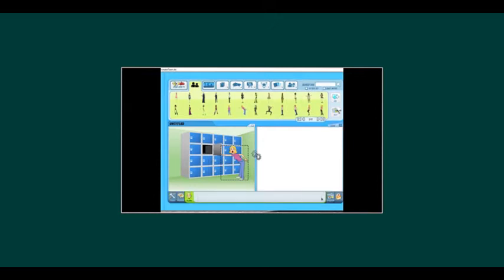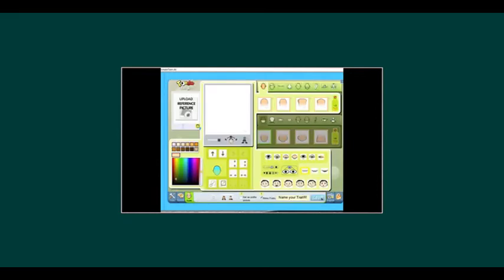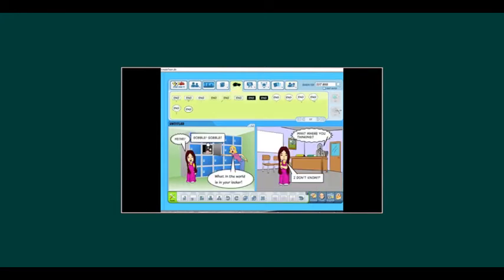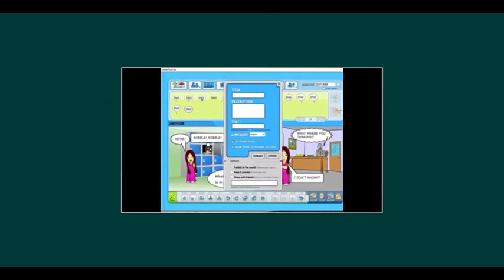And then if you want to add your trader in there, click on trader. This box will pop up, just close it. And then drag your trader into the picture. Once you have everything the way you want it, go to the top where it says Start Here. Click on that and then hit Save or Save As. And then type in your title, then your description, and then any tags you want.